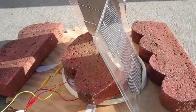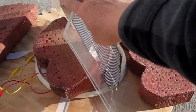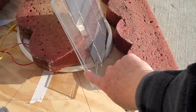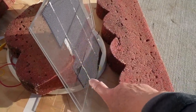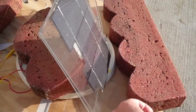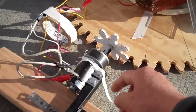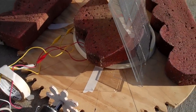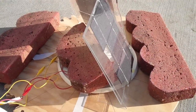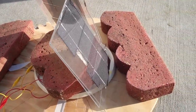It will be a while before I can really make this more permanent because everything is kind of makeshift. This is just a picture frame with a solar panel, which of course is not going to do well in real life. I would have to seal all this stuff with silicone to make it more permanent, and the wiring is atrocious. But I think this has satisfied my curiosity in this project.